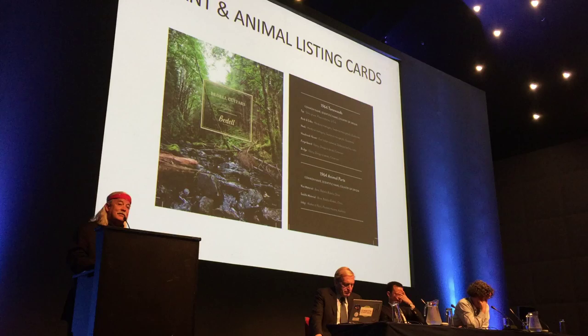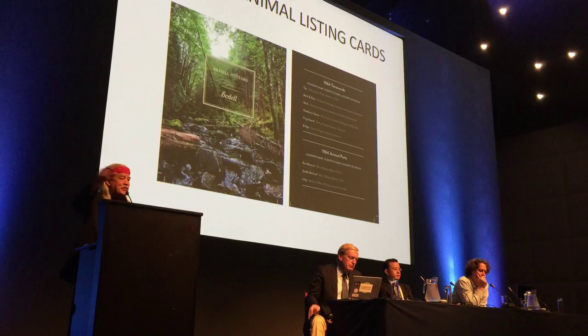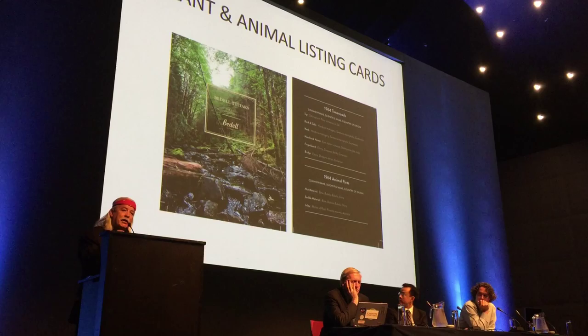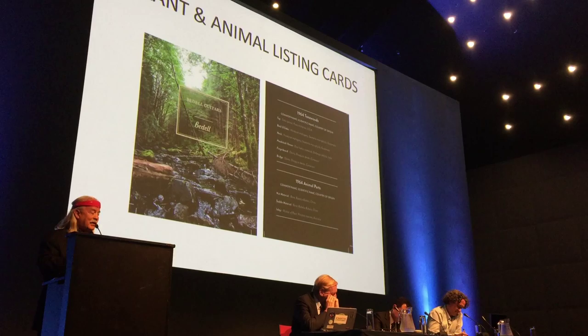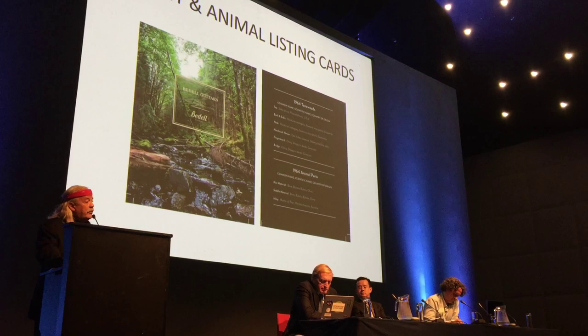What I've learned today is we're going to go one step further starting in 2016. When we cut out the pieces for the guitar body, we have scraps left over on the sides. I'm going to start collecting a piece from each piece of tonewood and putting it in a little bag in the guitar case. With DNA testing, you currently have to destroy the instrument, but if those matching pieces are already there, anyone who wants to test and confirm — as we're learning to do — will be able to do that without destroying the guitar.